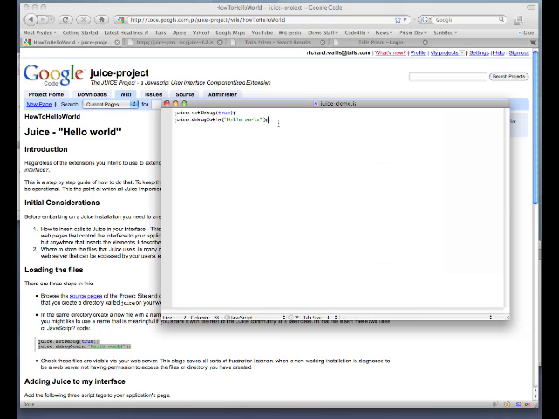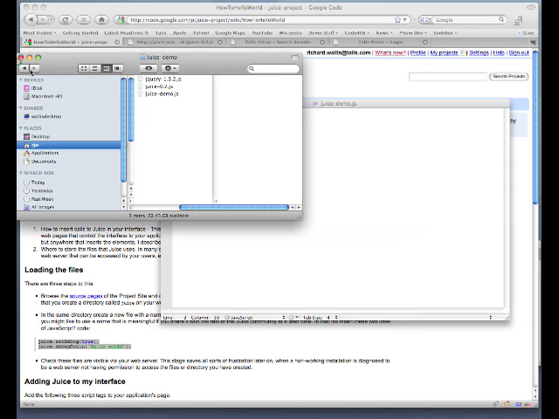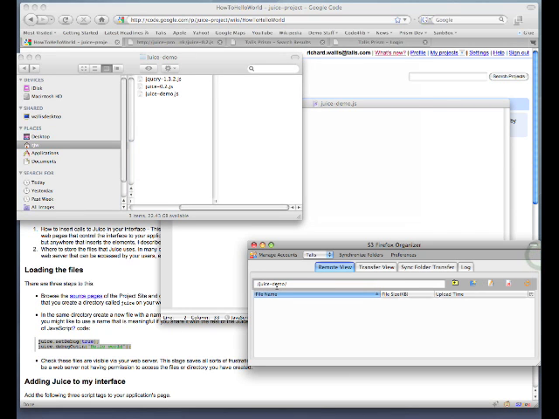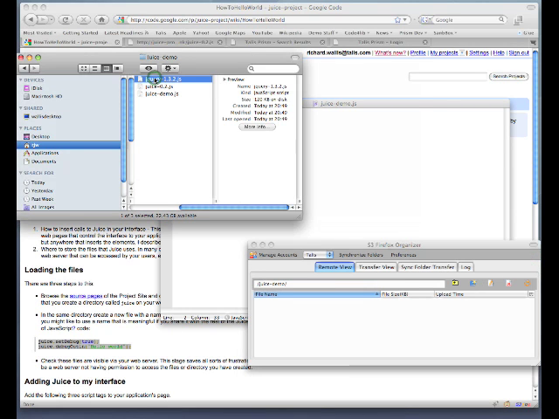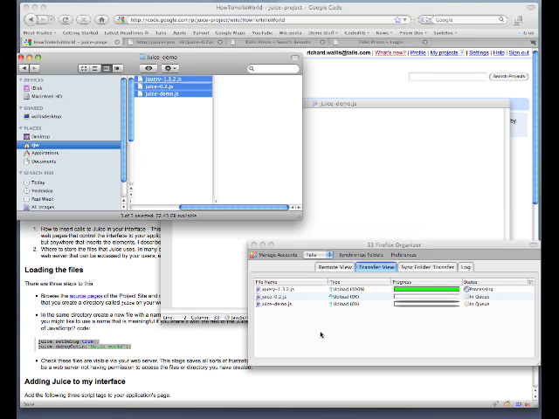Now we need to upload them to a web server so they can be served as part of the interface for the application. It could be on the machine that the application's living on. So we need to transfer these files. For this particular case, I'm actually using Amazon's Simple Storage Service, S3, and I've got an area I've allocated on there. So by using this simple Firefox plugin, I can drag those across and upload them one at a time onto the Amazon S3 storage service.